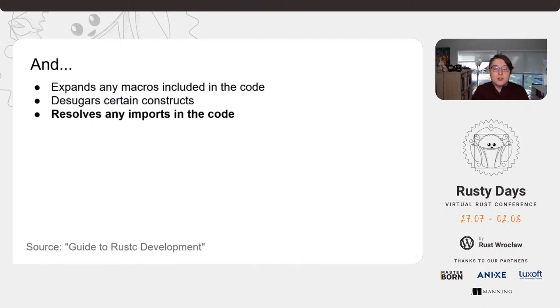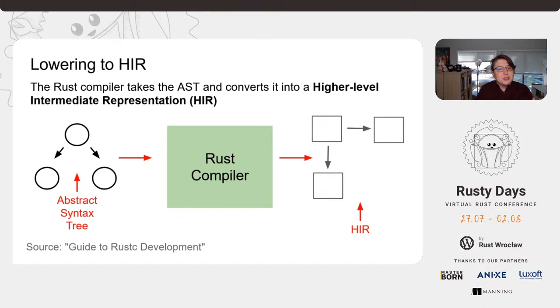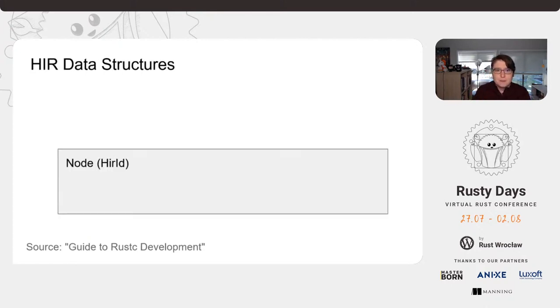And at this time, the compiler also resolves any imports in the code. So if you are bringing in an external crate or using internal crates or modules, those would be resolved here as well. And finally, after the compiler does all these things, it converts that abstract syntax tree into the higher level intermediate representation, or HIR. Some people say "here," some people say "HIR." I generally prefer HIR. So let's pause here and take a closer look at how that HIR is constructed.